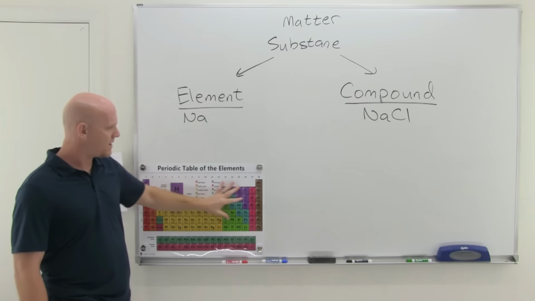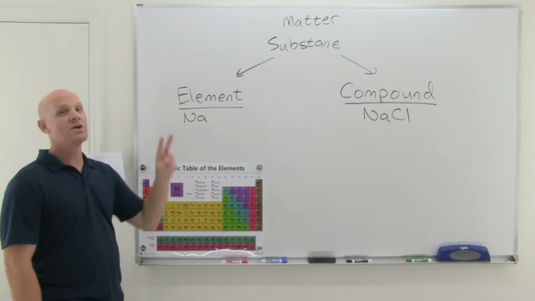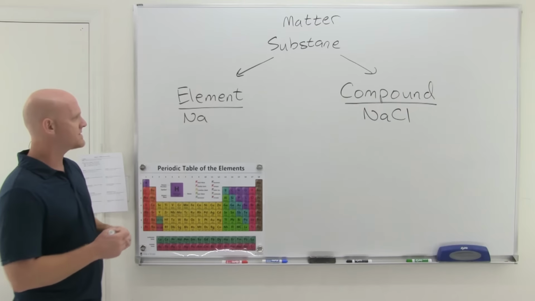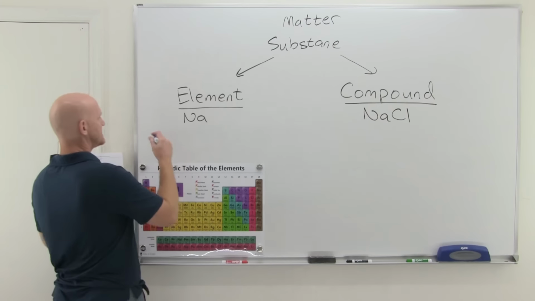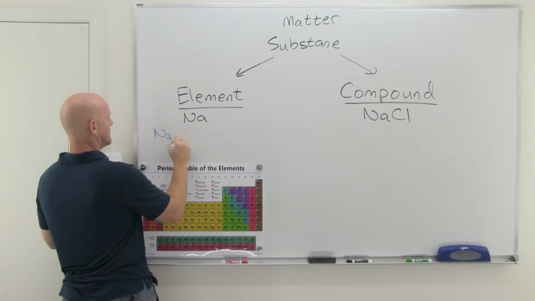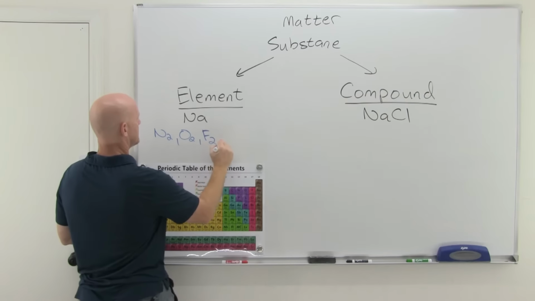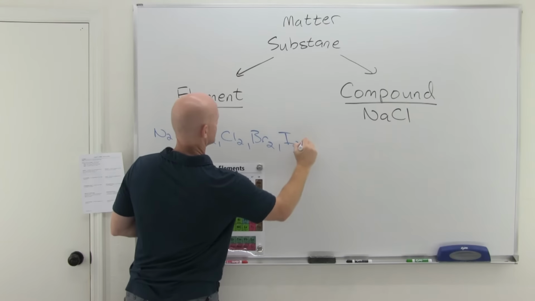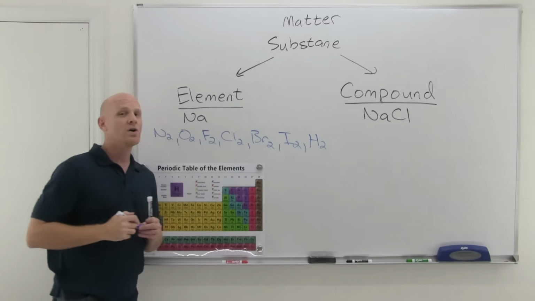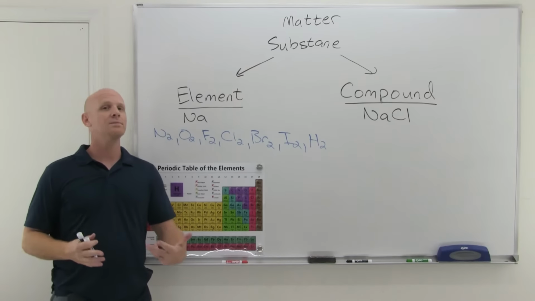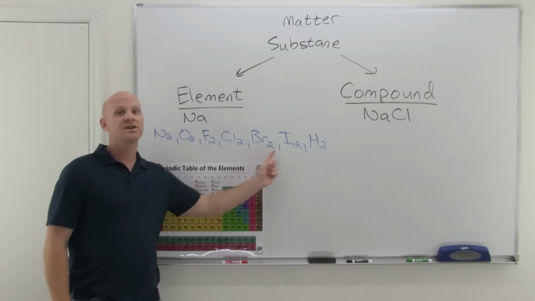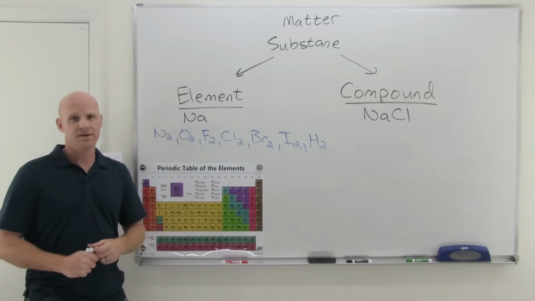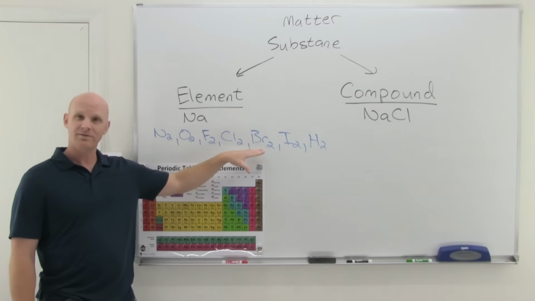Now it turns out that not all the elements on the periodic table in their elemental form come 1 by 1 by 1 like sodium. It turns out some of them actually come 2 by 2 by 2. So it turns out like nitrogen, oxygen, fluorine, chlorine, bromine, iodine, and hydrogen all come 2 by 2 by 2 in their standard, what we call elemental form. We refer to these as the diatomics, the 2 atoms, if you will. There's 7 of them, and you should memorize them, and we'll bring this up later on in the semester again, but I figured I'd give you a preview here.